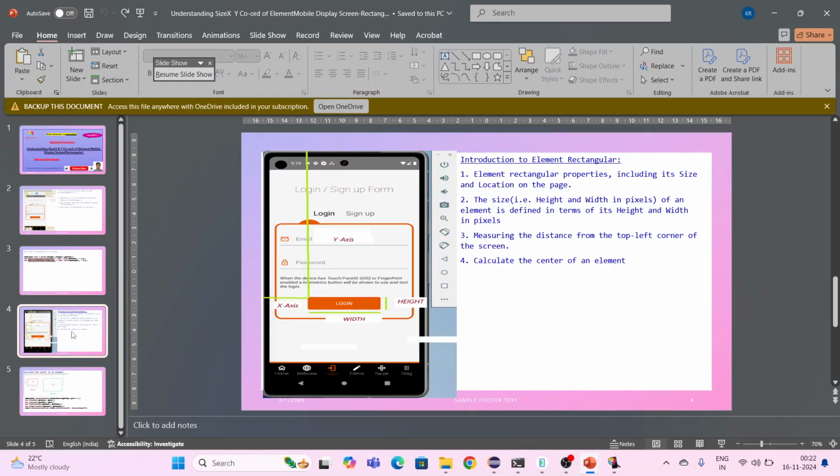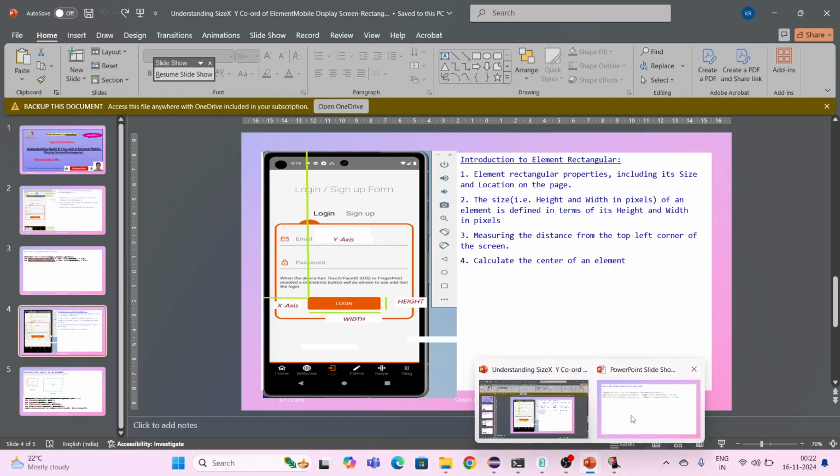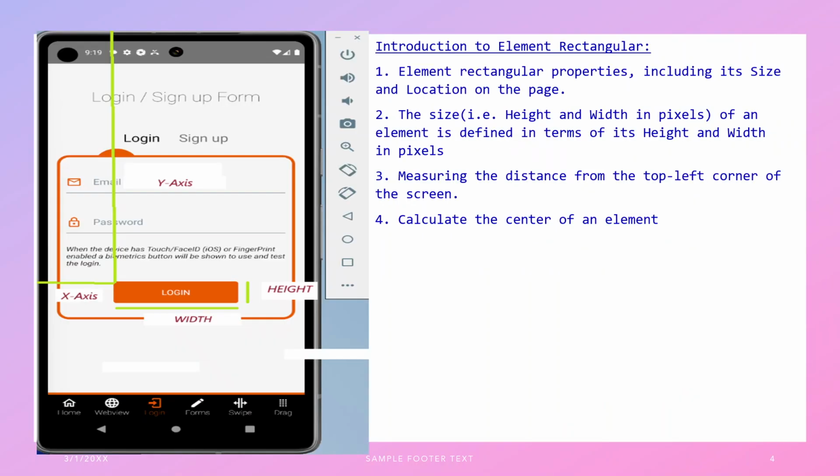The second one is, see how we can calculate the center of the element. I want to click on the element. For the previous one we got the screen size of the mobile and the center of the mobile. Now I want to click.